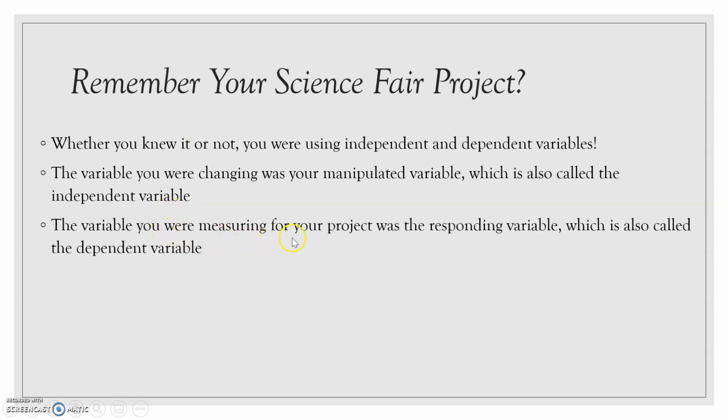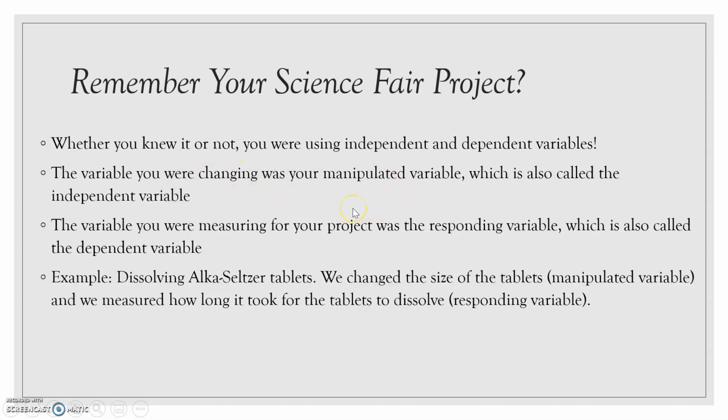The variable you were measuring for your project was the responding variable. So how high did something go? How long did it take something to dissolve? What temperature was something? Whatever it was that you measured was a responding variable. That is called the dependent variable. It was dependent on whatever the manipulated variable was at that time.